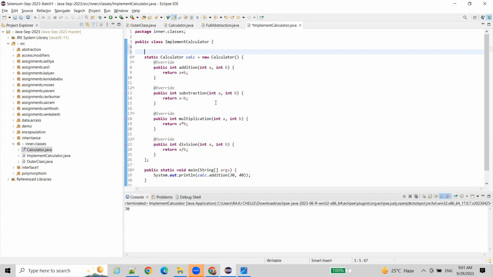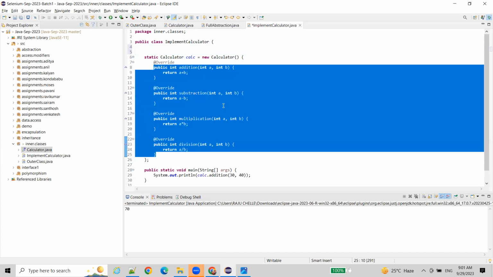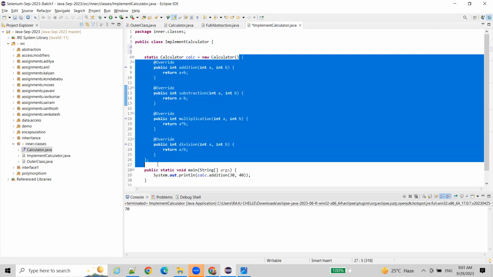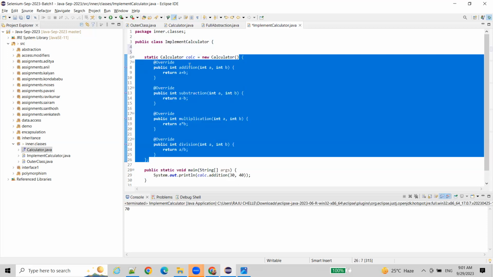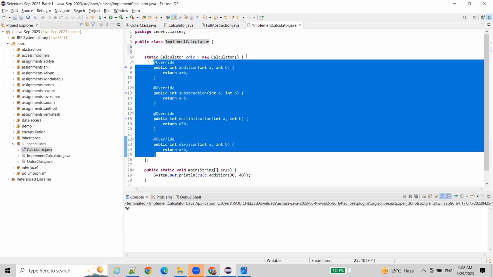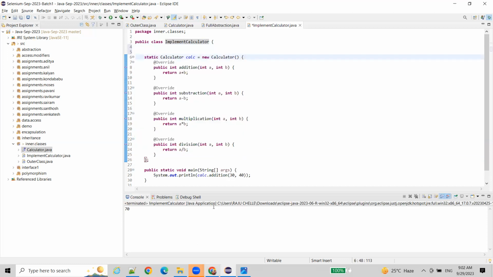Because in the child class, if you want to allocate some memory for these names, you must implement them, right? Otherwise it won't take from the implementation calculator, because this comes under the anonymous class object again. Implementation calculator object will be different, calculator object will be different, type will be different. Whenever you call, it will go to implementation calculator, and it cannot find these methods. This block is different. So like that we have some restrictions.